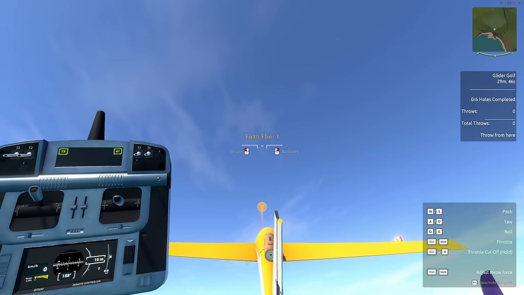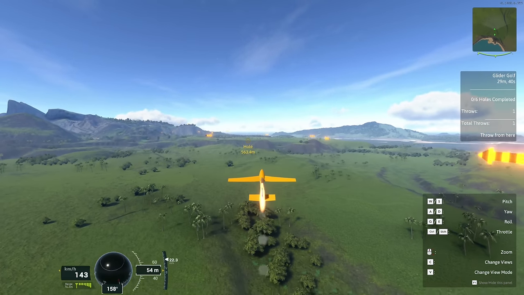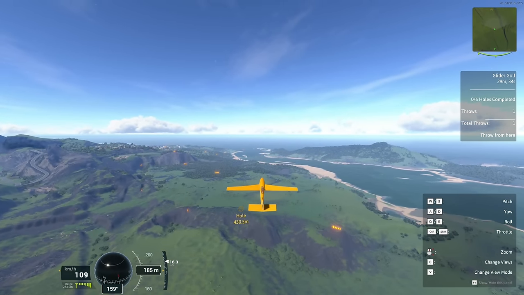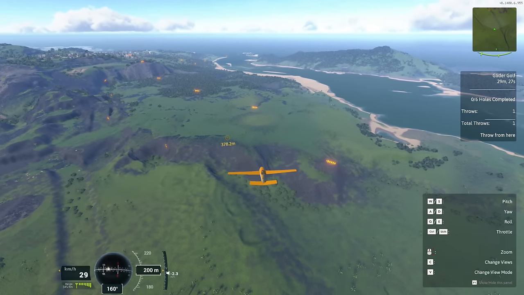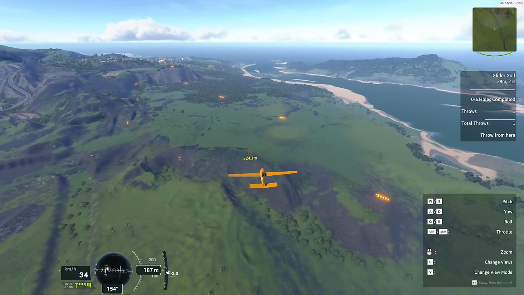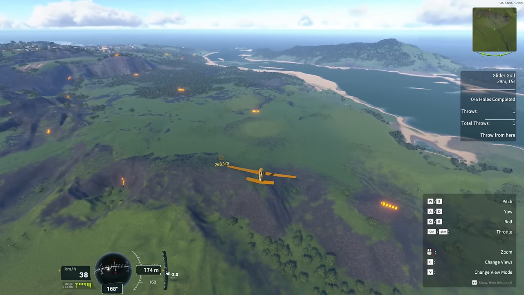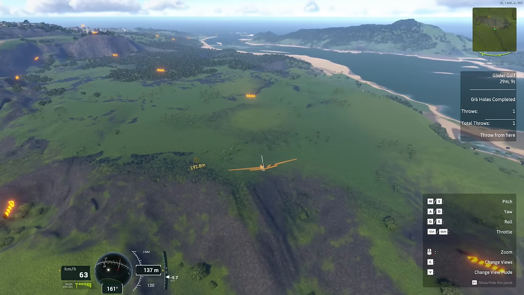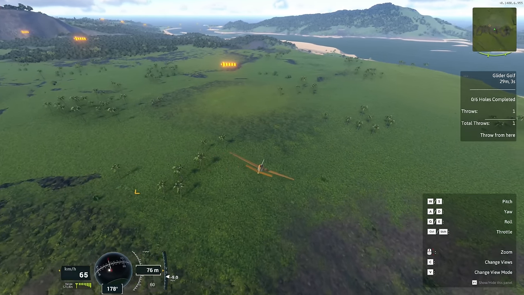All right, let's get height. 3, 2, 1, throw, and blast. Oh, no, don't point down. Okay. Can I get a hole in one? The mission here is glider golf. Get to the pin with as few throws as possible. And you're allowed a rocket. Makes it significantly easier.